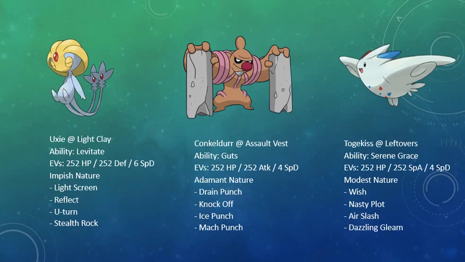So Uxie is created as a physical wall with the Light Clay and the Light Screen and the Reflect. That basically takes care of the ground weakness that I had because it has the ability Levitate, the fighting weakness that Ferrothorn has because it's a psychic type, and the fragility of the team because we add Light Screen and Reflect. Other than that, I've added Stealth Rock to it, basically meaning that my Ferrothorn set will now be adapted so that I will lose Stealth Rock on Ferrothorn, and it will give me an extra slot for another attack.